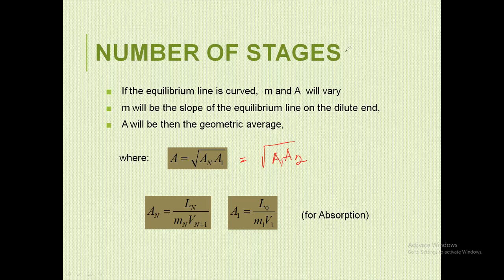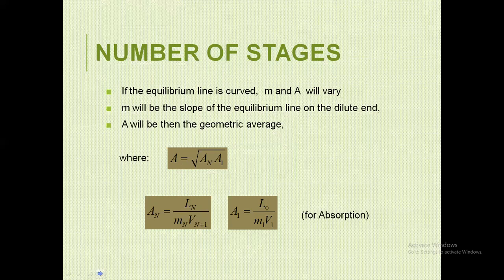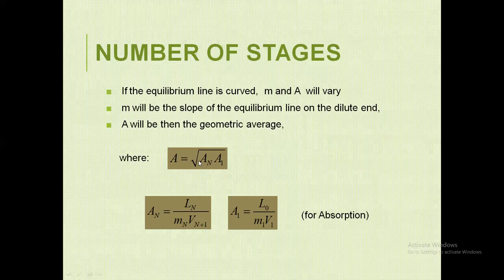Though if you have encountered this particular page in John Copley's, he represents the solution in two different ways. In some problems he will represent the solution using his original representation of the streams, that is using subscripts 1, n plus 1, n, and 0. And there is also an equation using the 1 and 2 only, which is much easier to follow. 1 for the bottom and 2 for the top of the column. And we have this.